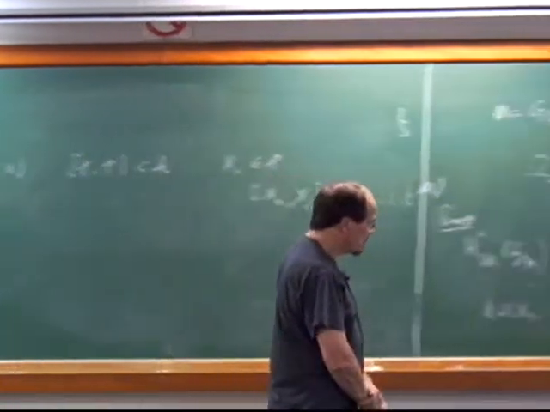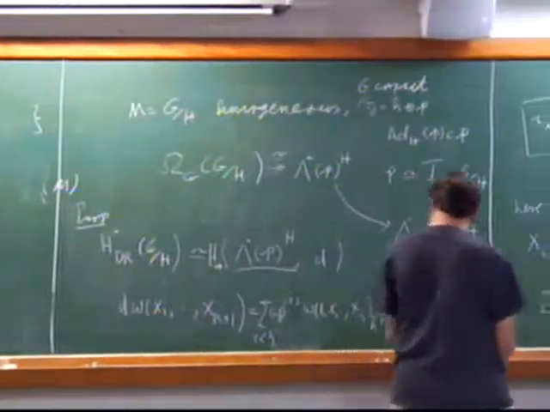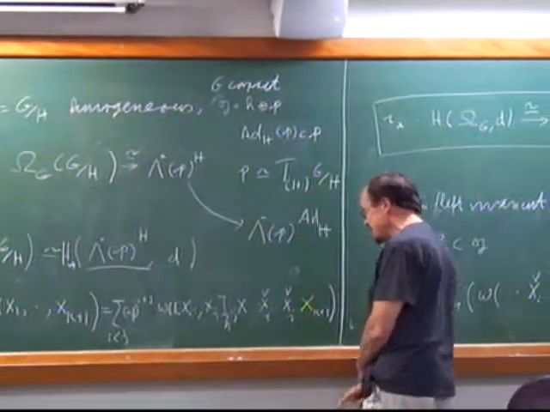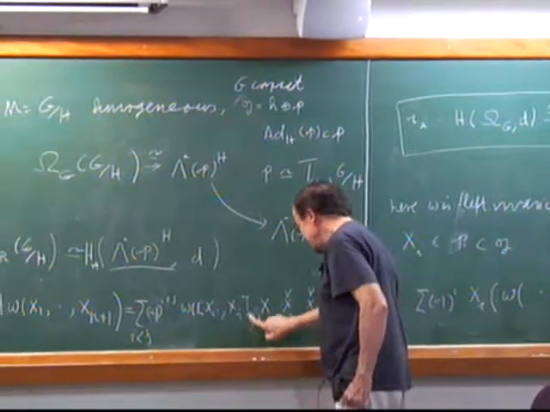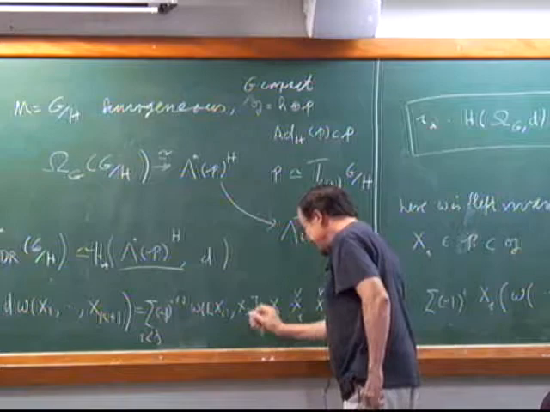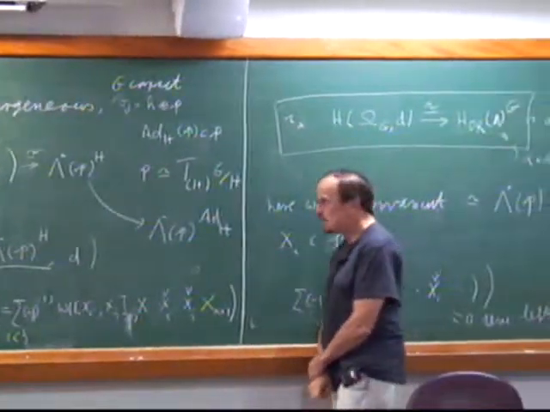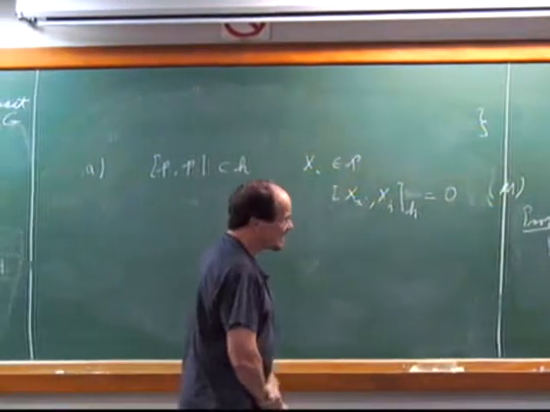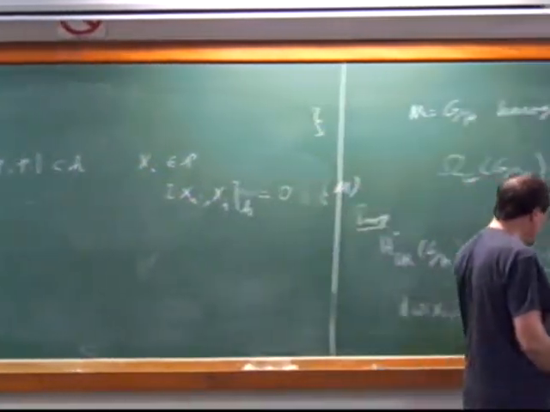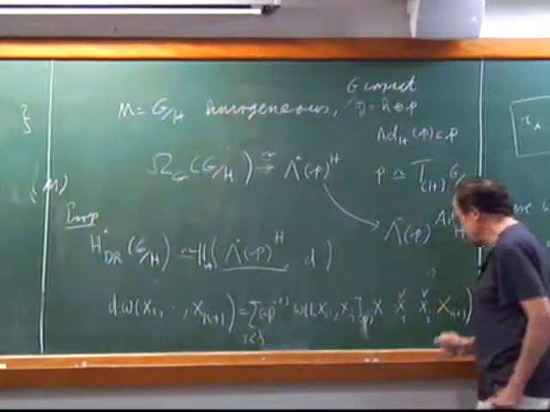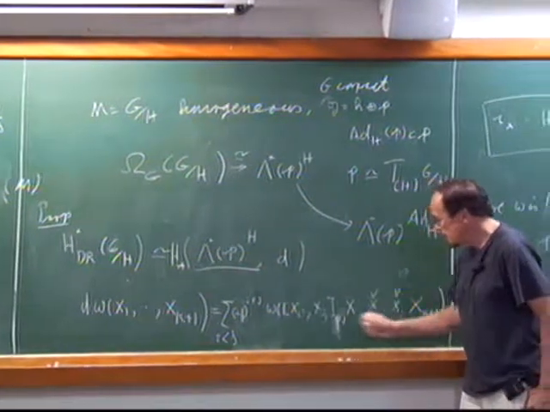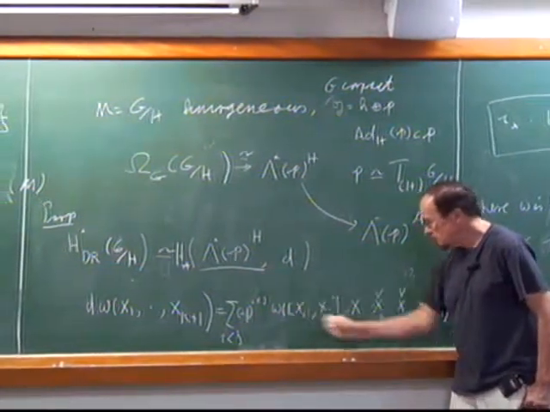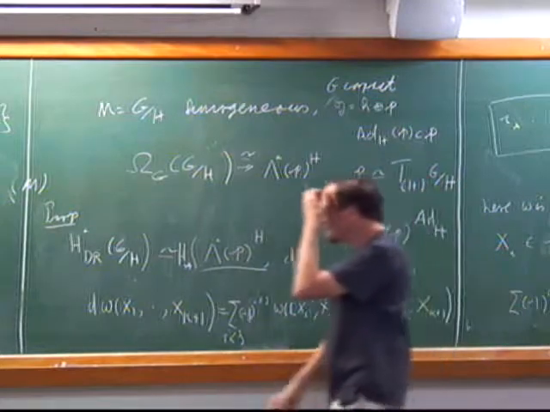Now, what am I doing? This of course doesn't make sense. I apply omega to vectors in P. I want the P component, which is what I need right now. I want the H component to be 0. That makes a lot more sense, right? These are in P, they're tangent vectors to my space. I want to interpret these as tangent vectors. And the P component of this is again the tangent vector.